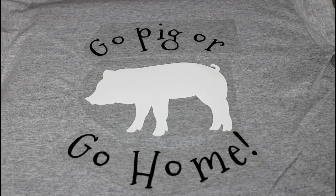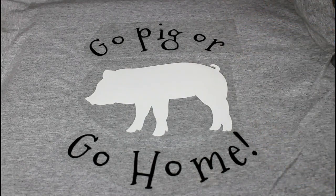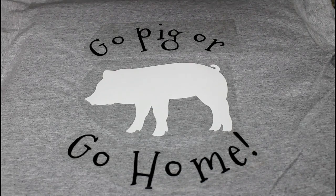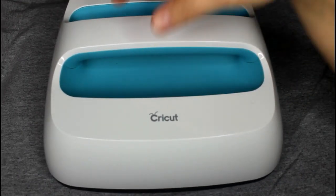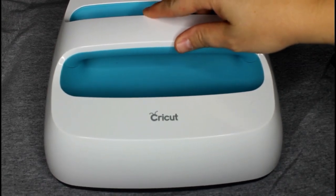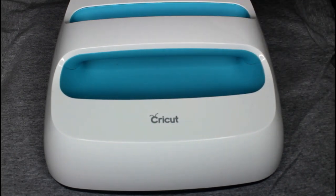I got my heat press heated up to 305, and it says 30 seconds, and it's ready to go. So let's go ahead and get started. What I'm going to do is probably go right in the middle, and then I'll just kind of move around as I need to. So let's see if we can get it, and I may be able to fit it all in there. It all actually went on there except for the eye, so I just have to move it a little bit. Okay, let's push timer. Go.